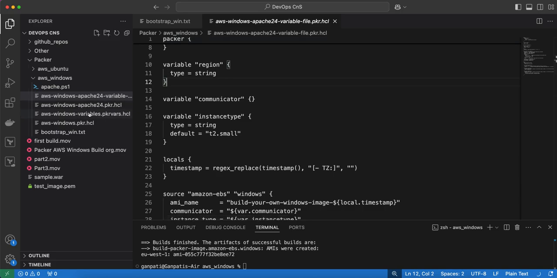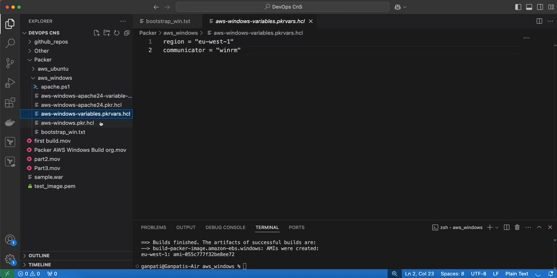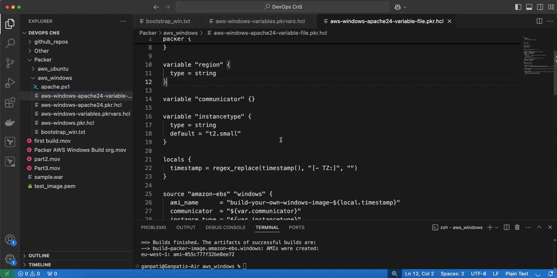I have created a variable file here, and the variable file extension should be .pkrvars.hcl. In this variable file, I give the region value eu-west-1. In the second, I have defined the variable communicator.